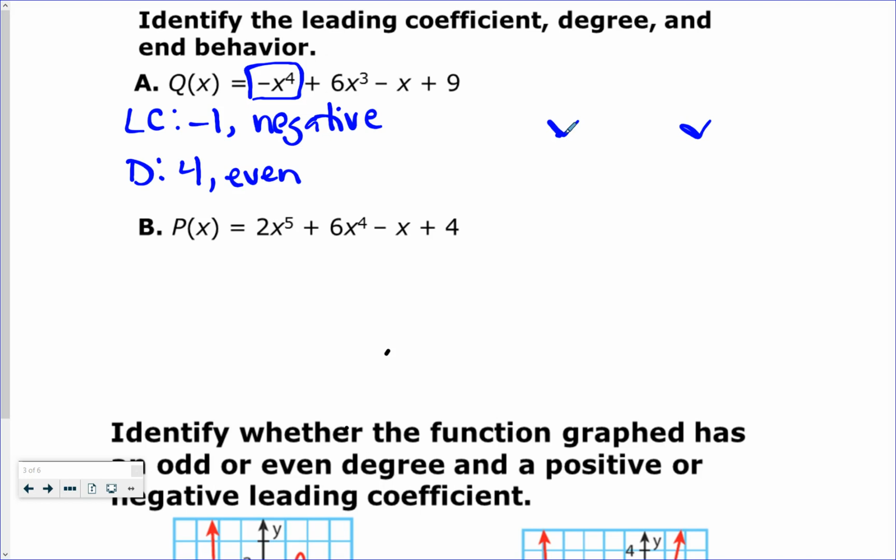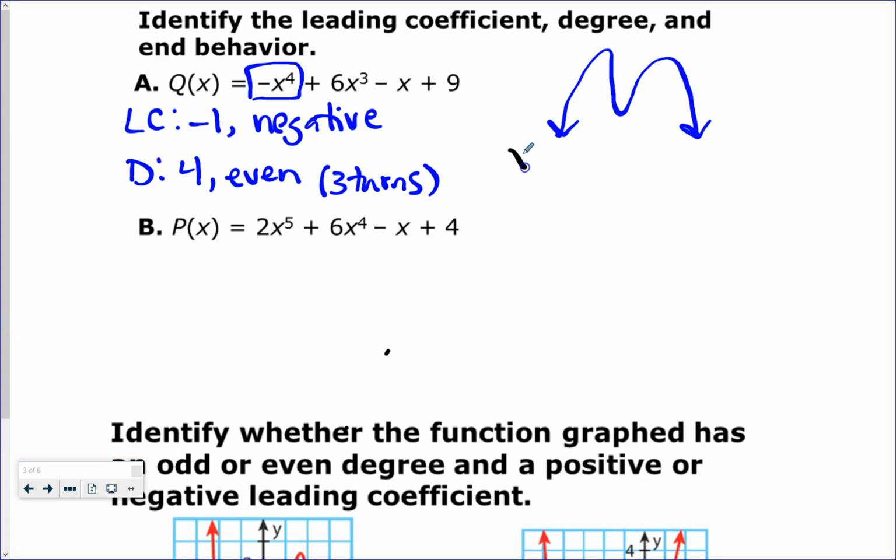All right. So if I go to sketch this, how many turns will I put in between it? There's going to be 3 turns. So I'm going to change direction 1, 2, 3 times. It would look something like that, like the McDonald's arches. So it's changing directions 3 different times. This is a rough sketch.